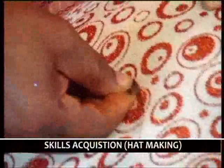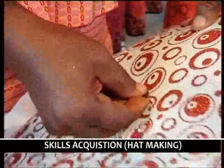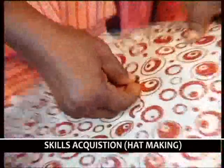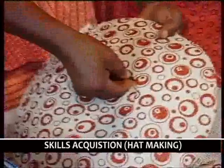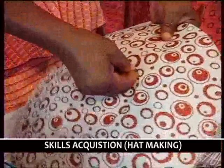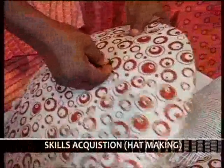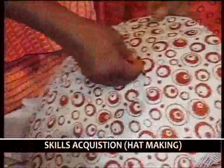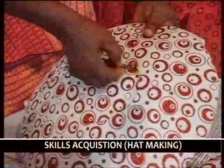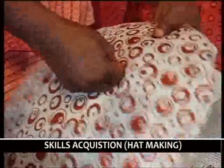It has to be neatly done. As well, use your scissors, whichever one is easier for you. But I prefer using the razor blade because you might mistakenly cut where you're not supposed to cut.